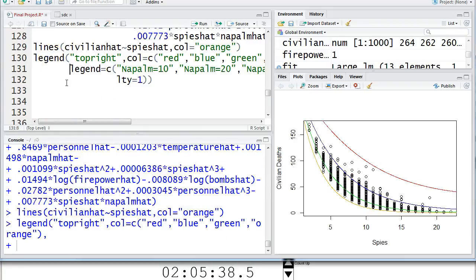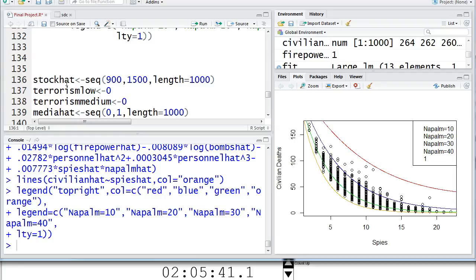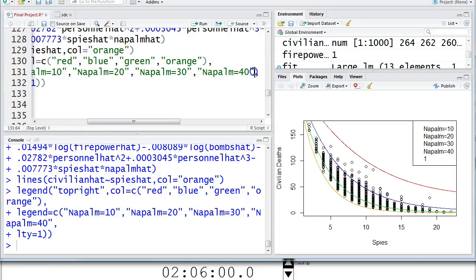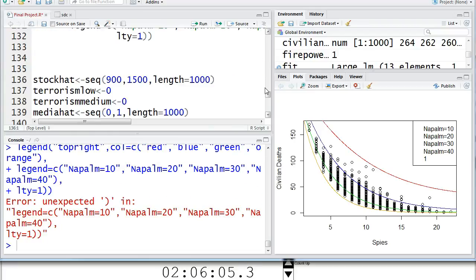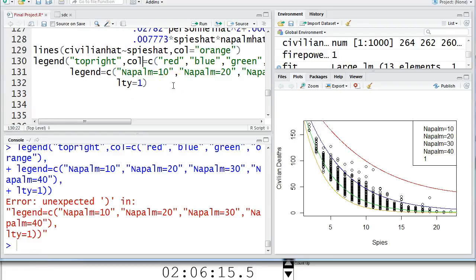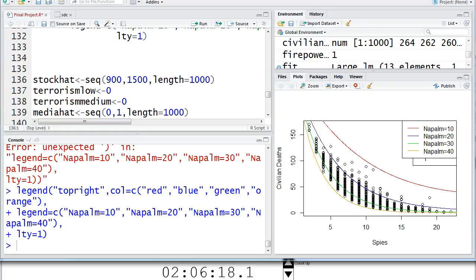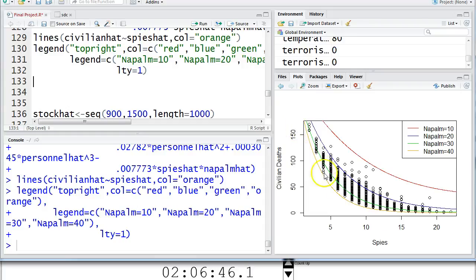Let's see if I can get the code for the legend right in one shot. Oh, nope, that's not right. Oh, look, it's because when I made the legend right here, I didn't close my parentheses the way I needed to. And no, that's still not right. Oh, it's because there's the closed parentheses I needed before. Yay! It's still showing the old legend down here, so I'm going to rerun the whole thing. Alright, that was a chunk of work, but I feel good about that. It looks nice. And now I can explain how increasing spies changes civilian deaths and how changing napalm. You know what? Just imagine that I said what was supposed to be said.